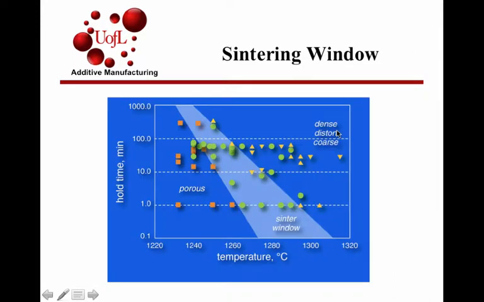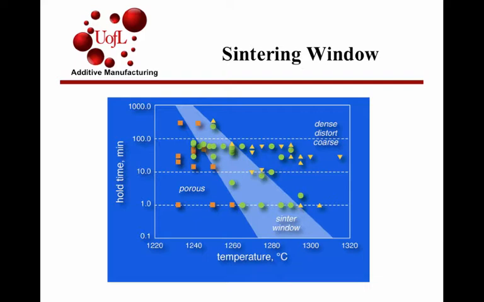Sintering is a time and temperature driven process. So here's a plot of time on the y-axis versus temperature on the x-axis. It is clear that for lower temperatures and lower times you would end up having lower density products. On the other hand, at higher temperatures for longer times you would have extensive grain growth in the microstructure. You could also have distortion occurring. So it is reasonable to assume that there is an optimum window, referred to as a sintering window, that provides a balance between finer grain sizes, higher densification, and shorter process times and lower energy.